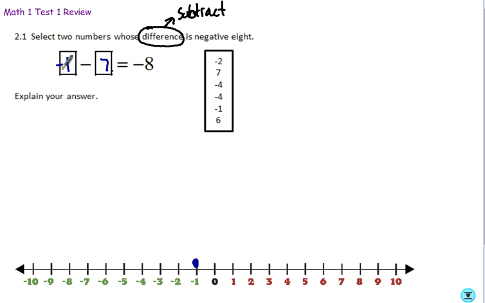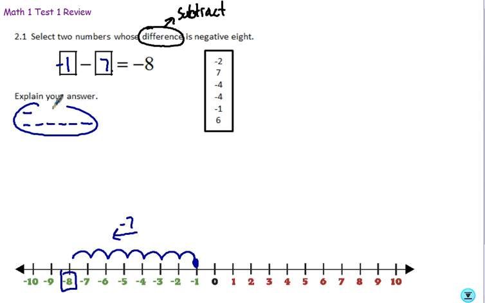So this says start at -1 and then go to the left 7 spaces. So if I went to the left 7 spaces, 1, 2, 3, 4, 5, 6, 7, yep, there I am. I'm at -8, right? So this was going left 7. A couple different ways we could have shown that as well. If I had one negative and then I've got 7 negatives, then I've got a total of 8 negatives. If we thought about a scoreboard, that says that the negatives score 1, the negatives score 7 more, so that means the negatives win, and they win by 8.